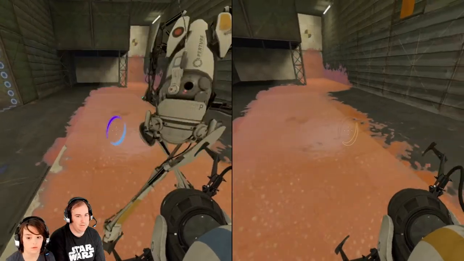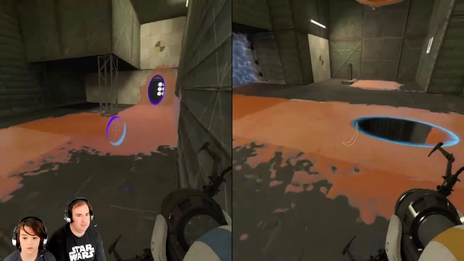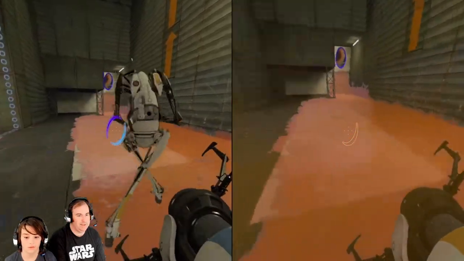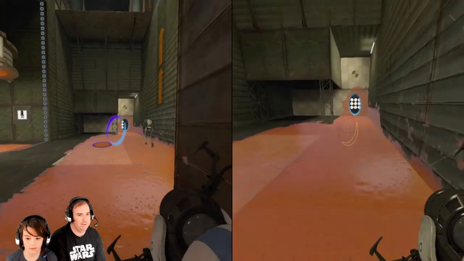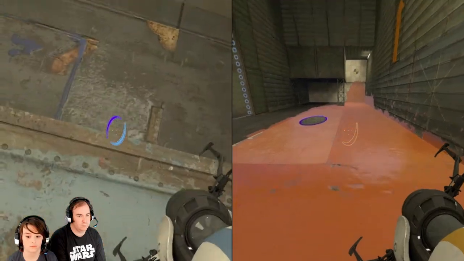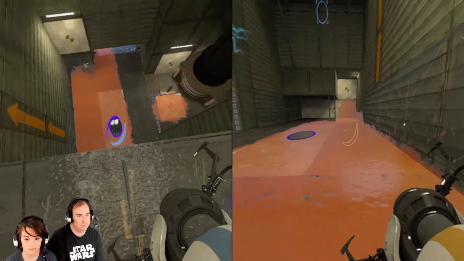Alright, so there's something up there. Getting enough speed. Oh wait, right here, duh. There we go. That's what we needed. There. And there. Right now run through. Just walk into my portal.